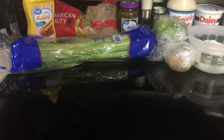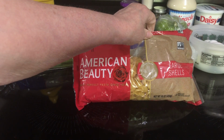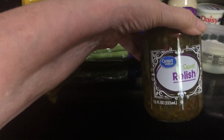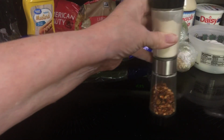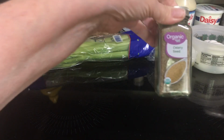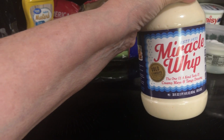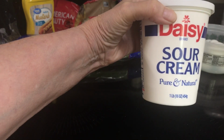So what does the recipe call for? 16-ounce pasta shell. 3 tablespoons sweet pickle relish, and you want it drained. 1/2 teaspoon garlic powder. 1/2 teaspoon celery seed. 1.5 cups mayonnaise, but I'm going to be using Miracle Whip. 1/2 cup sour cream.